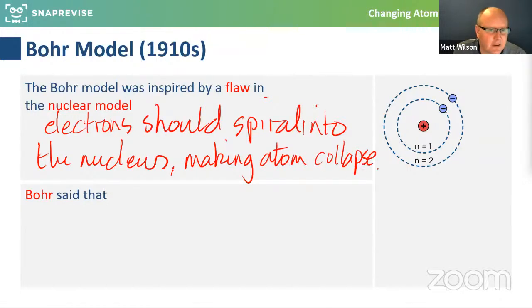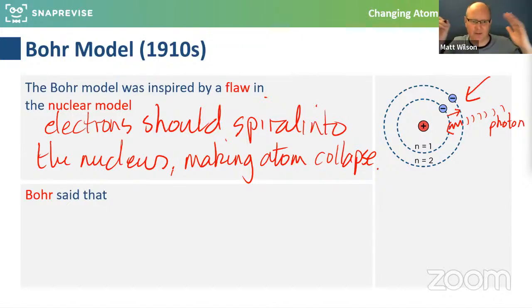So removing, diminishing the radius of the atom overall, concentrating everything into one place. Why don't those electrons do that? Well, we have an example of a nuclear model of an atom over here. We've got one proton in the center, 2 electrons orbiting it. Now these electrons actually periodically move up and down between different energy levels, and when they move up and down, they give off little photons of light. They could be gamma rays, they could be visible light, they could be X-rays or radio waves, but electrons hop around between energy levels depending on how excited they get, literally, whether they're gaining energy or losing energy here.